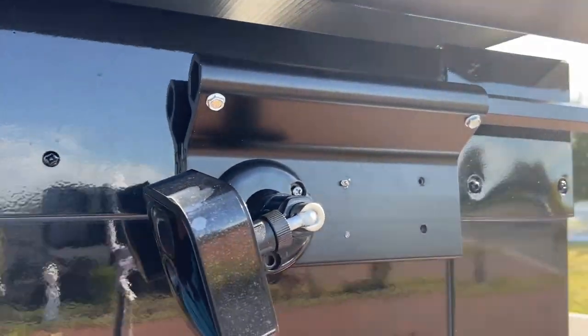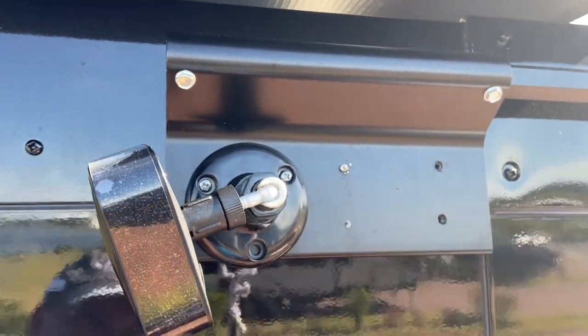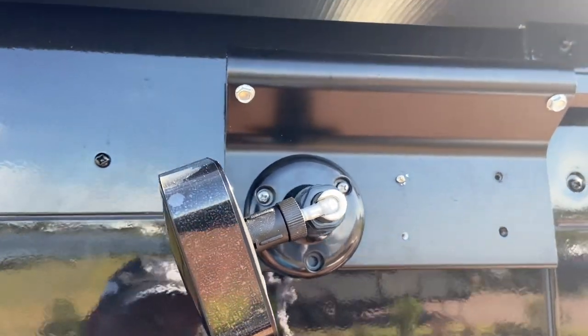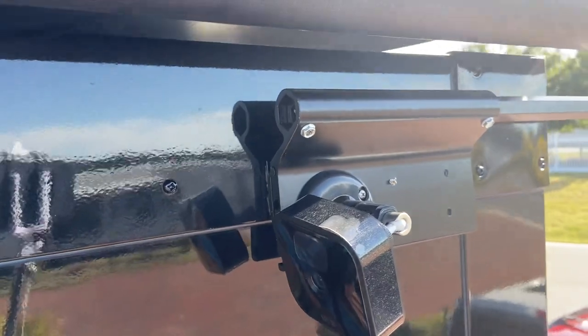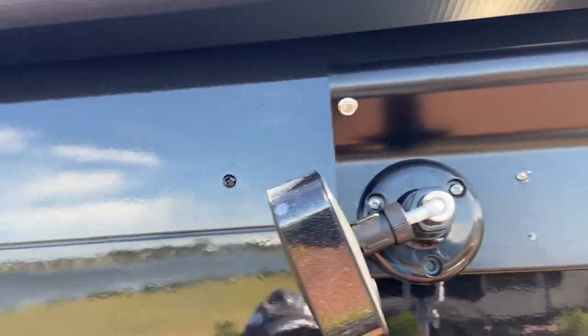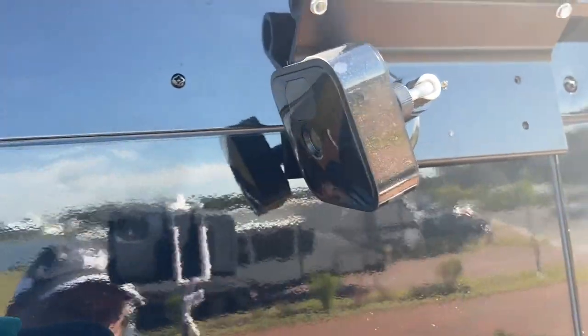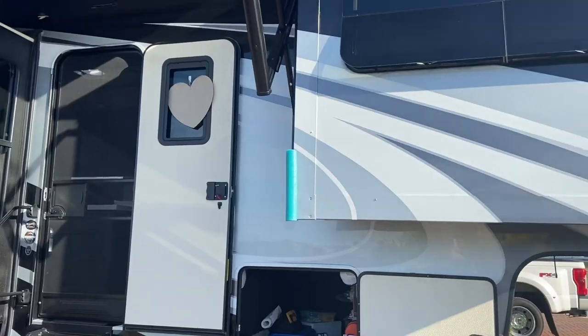I've got my first camera up with the new mounts. This is what it looks like. I just put in two screws — I didn't put in three, I didn't see a need for that. It's a little scary drilling through there, but I did get a good angle as you can see here. That should work really good. I'll show you the video here in just a few minutes.